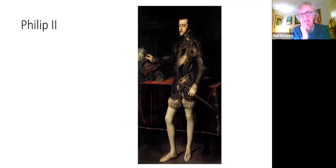That's a Philip by Titian. It's in the Prado, in which Titian is really demonstrating his versatility. Titian can paint anything, any surface. And as he moves on, his technique becomes a lot looser. He's almost foretelling what's going to come later on with Velázquez, and then later Manet and the Impressionists. But here he's painted this armor in a very knitted way. And if you look at Philip's codpiece, that's very much what these Renaissance rulers did. They showed off their manhood.